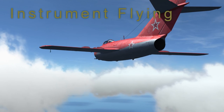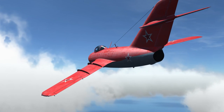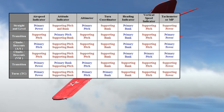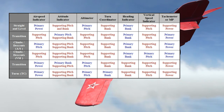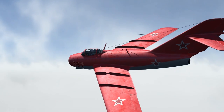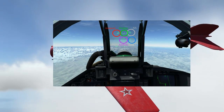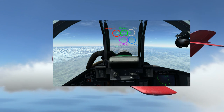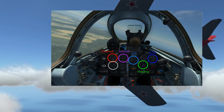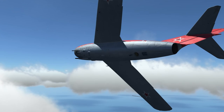Now it's on to instrument flying — this is just a quick overview. You will absolutely have to practice this to become even slightly proficient. In the real world you need 40 hours of just instrument training before you can go for your instrument rating checkride. The steam gauges are a bit different than what you'll find in the newer platforms in DCS. Unlike a HUD where you have all of the most critical information displayed in a nice easy-to-find location, your steam gauges are spread around in different places and different layouts, and the instruments all need a bit of attention to decipher what they're trying to tell you. I'll be flying the MiG-15 in this example since I feel it was a little more difficult than the F-86 just because of instrument placement.